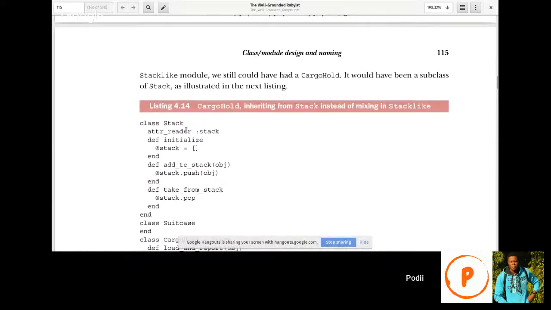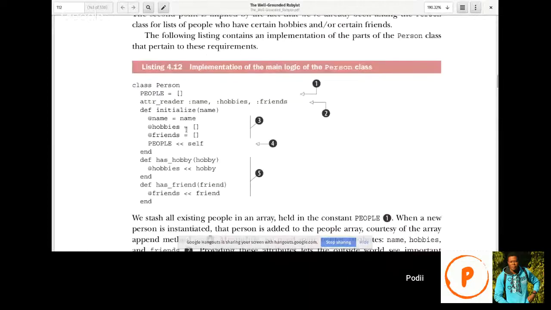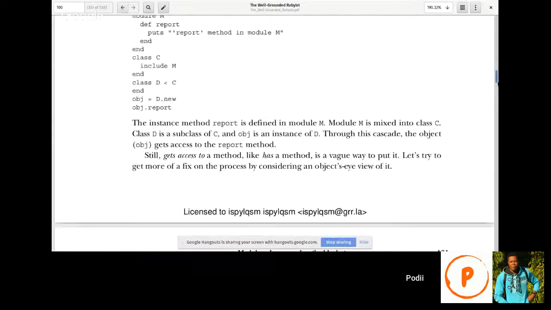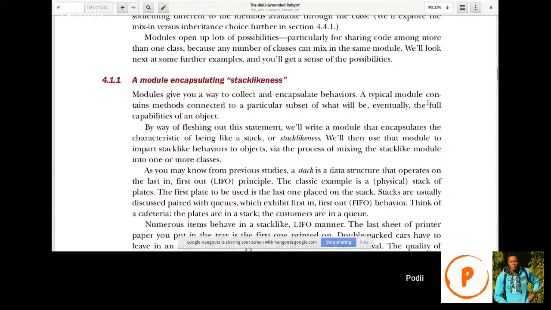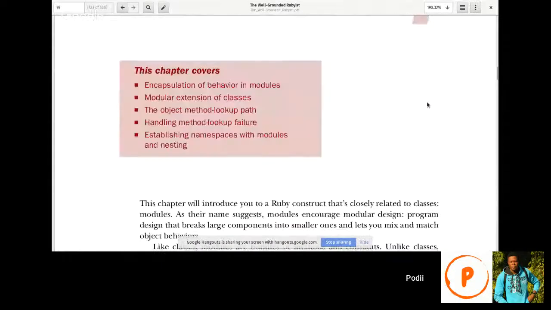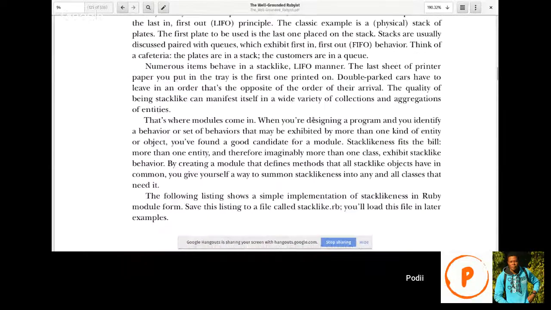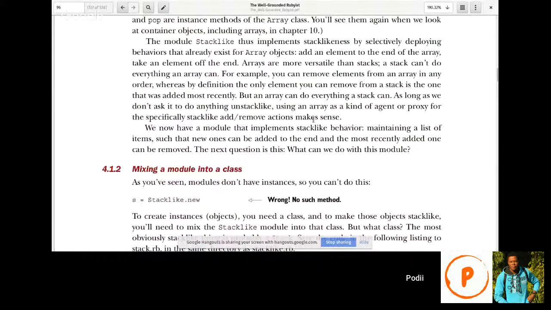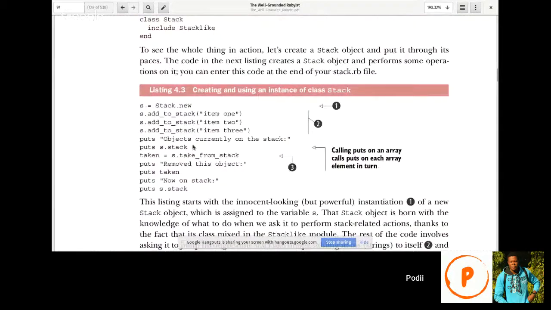Yeah, on the stack likeliness thing. Because in the stack likeliness thing, let me see, this was method missing. Okay, modules and program organization. Move a bit slowly now. Okay, so we can do that. Include, require.